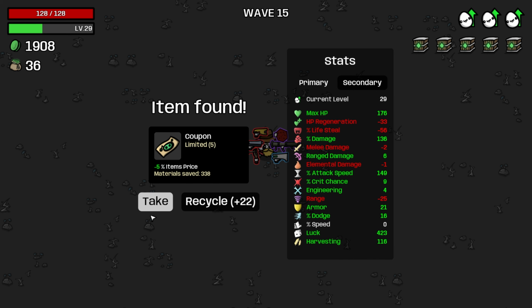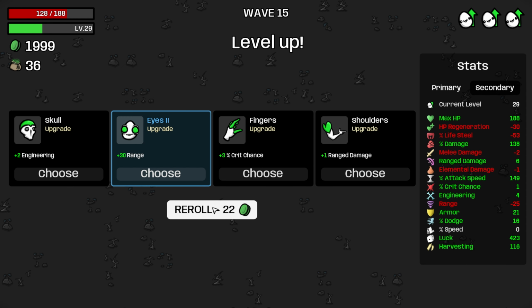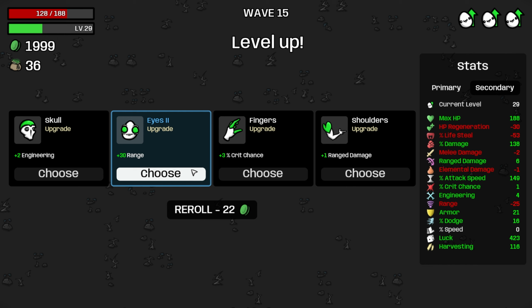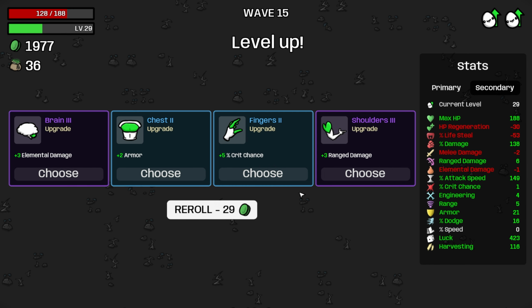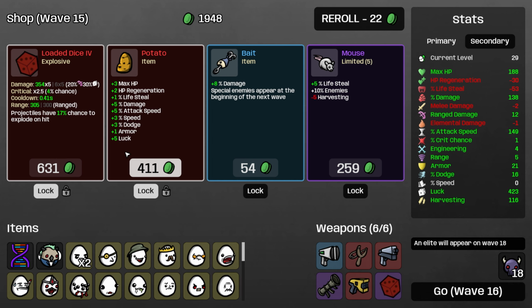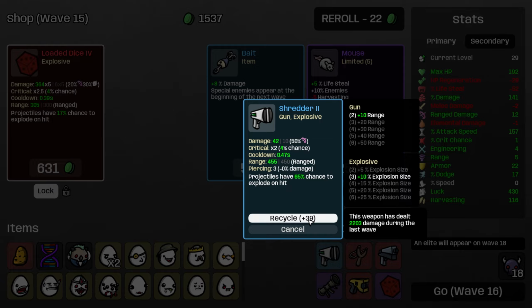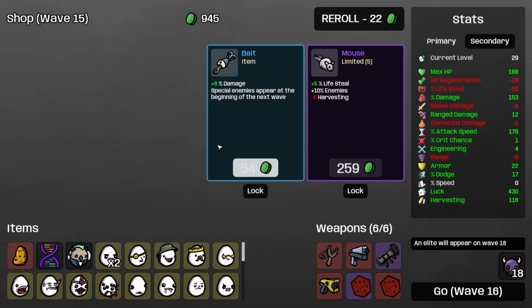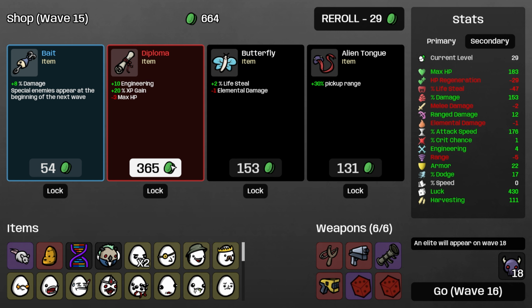Oh, spiders. Absolutely degenerate. Coupon's probably not worth taking there. Our stats look significantly worse after taking Chunky, but it's okay. We can't get speed now. Range damage, pretty good. 3 more range damage, also good. Fortunately, loaded dice doesn't really scale well with that, but it does look quite a bit better than Shredder. I'm inclined to take Mouse and just assume that there's a chance that we can push through the HP or life steal reduction.